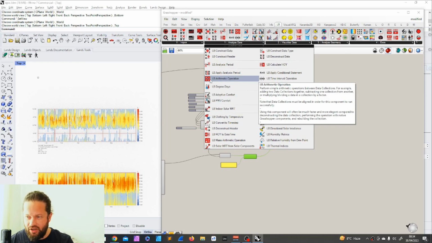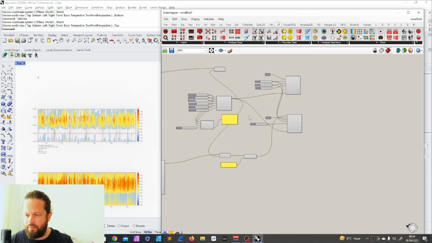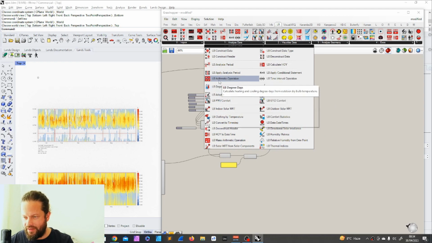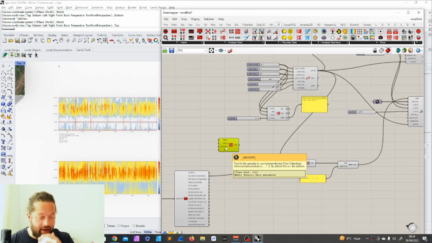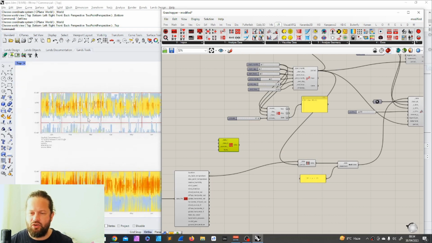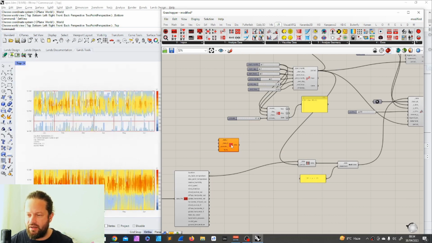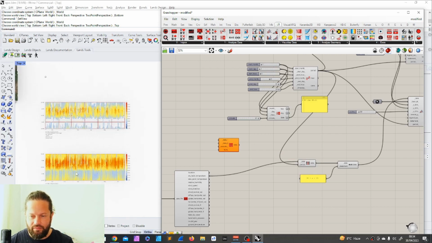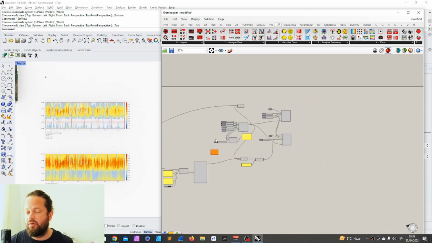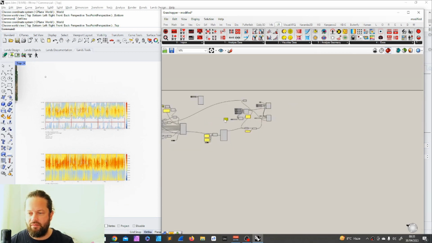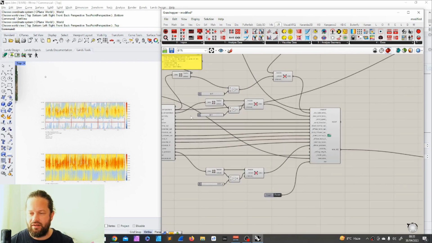Arithmetic operations, let's do that. We could, for example, take one data set and multiply it with another one. In that case, I'm not sure if it makes much sense. Maybe I could subtract the previous data from the new one to see the difference. That could be one way. Let's just try it. Won't make much sense at the moment, I think, but we can do it.